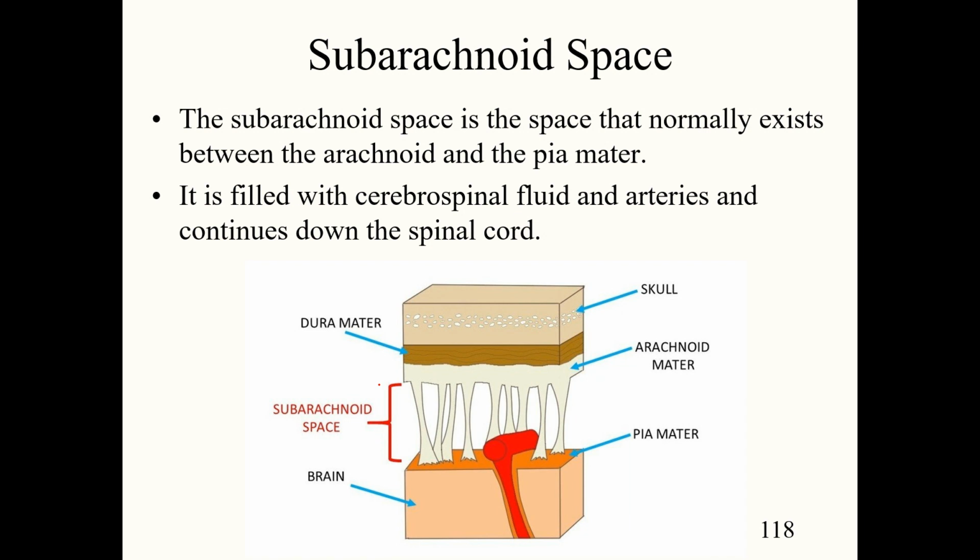Subarachnoid space, this is a true space. Okay, actual true space that exists at all times, and it's going to be filled with cerebral spinal fluid. It also has blood vessels there. We're going to talk about those blood vessels here in just a little bit, but it does contain blood vessels.